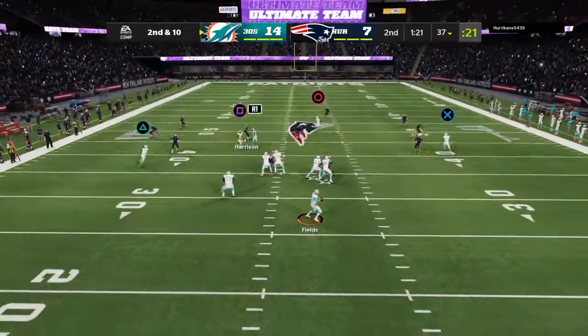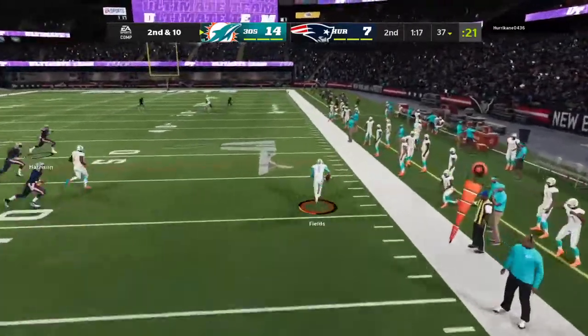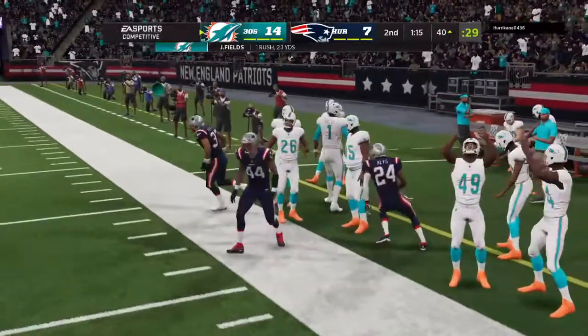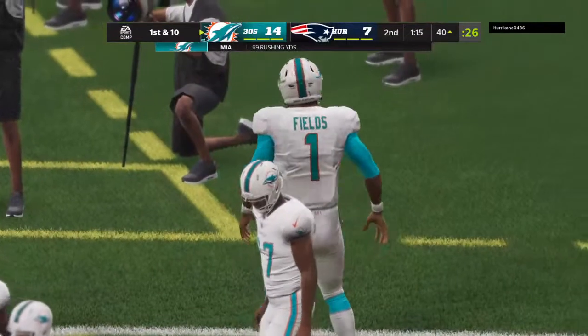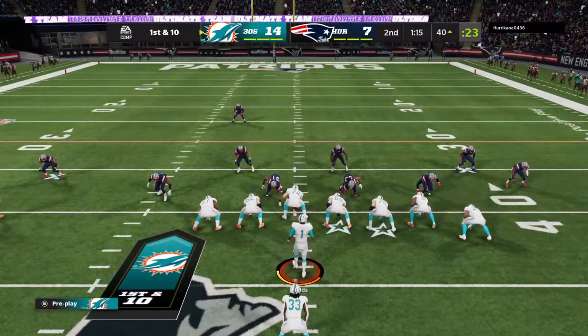2nd and 10. Fields again. Escaping the pressure right. He's got the first down and more past midfield. And he's able to get this to the 40-yard line before he's out of bounds. Fields, we know he has the good mobility. He flashes it there as he scrambles for the first down.